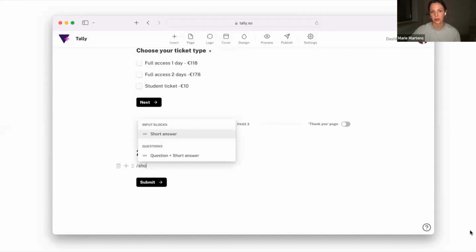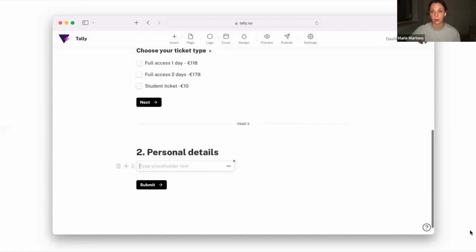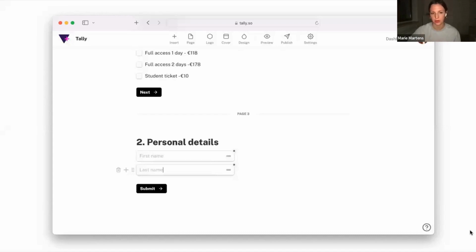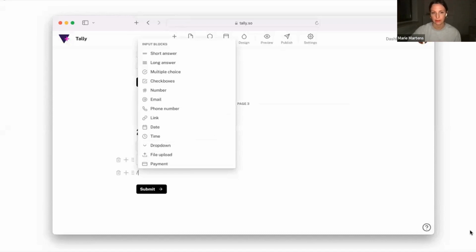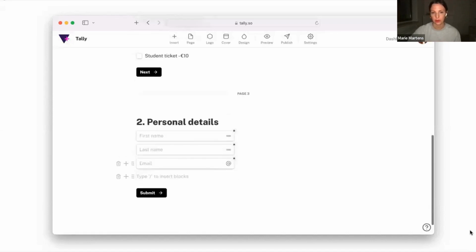So you don't always need a question. You can also just add placeholder text and type in the box. So that works as well, depending on your preference, depending on the type of data that you're collecting. So we have an email field, first name, last name, and then company.